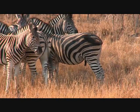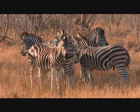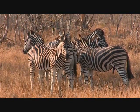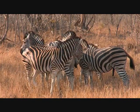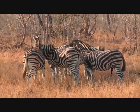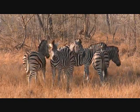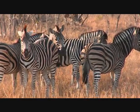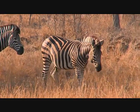So a young group of stallions banding together in a bachelor herd and practicing the skills that they will need later in life. And you can see even now how wonderfully effective those stripe patterns are when they group together like that in terms of trying to identify individual animals. They seem to blend into one another, and you can imagine how that effect would be increased 10 times if your vision was sort of in black and white, as predators would be.